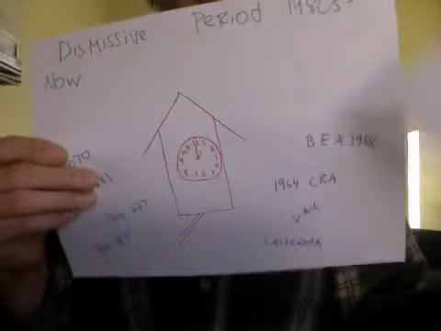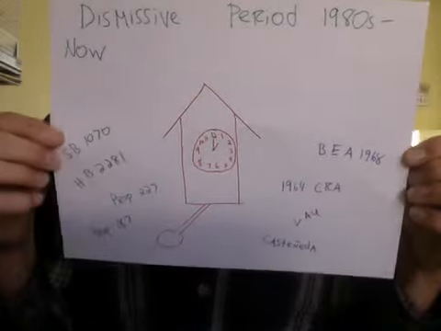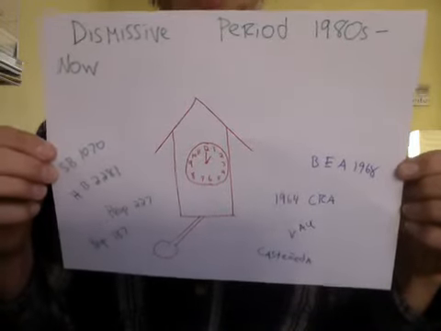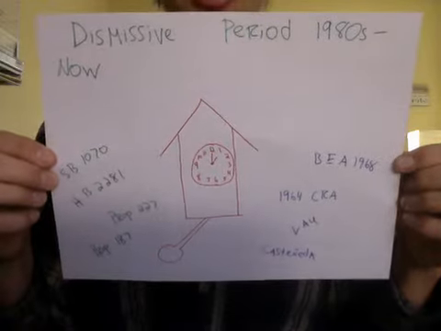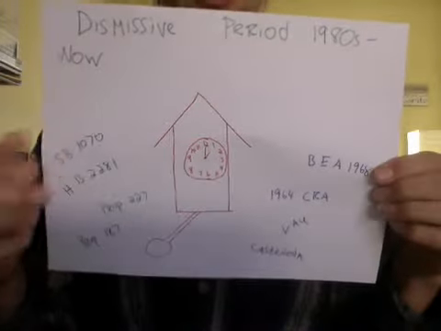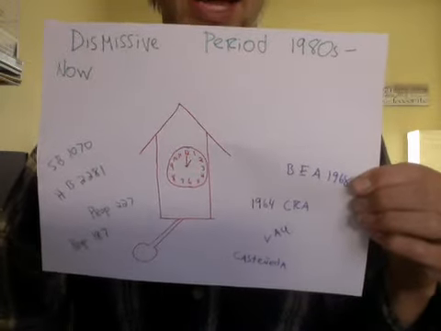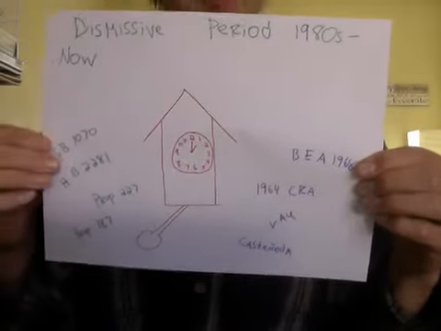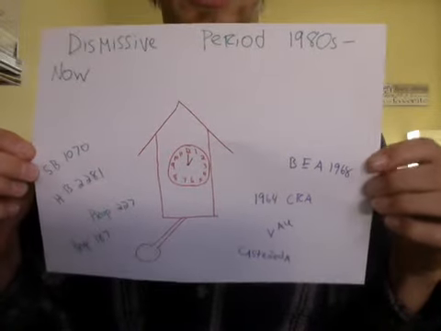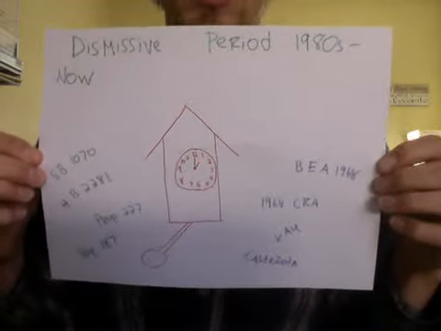Moving on, we move into the dismissive period, which is a pendulum swing you can see here. Most times when things are going one way, they will swing to the other way, and this is what happened in the dismissive period. Bilingual education programs were started to be nixed. English only was a lot more popular and kind of in vogue politically with the passing of Arizona Senate Bill 1070 and House Bill 228, and California also with Proposition 227 and 187, which basically restricts English language development in non-native English-speaking students. It's kind of where we are here today, and so we will see how the pendulum swings from here.